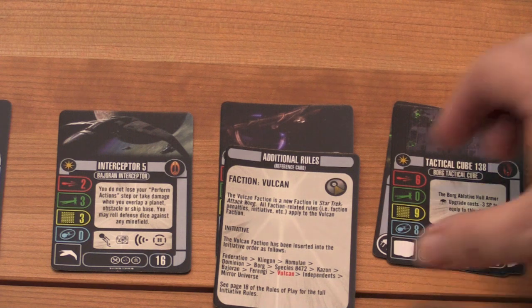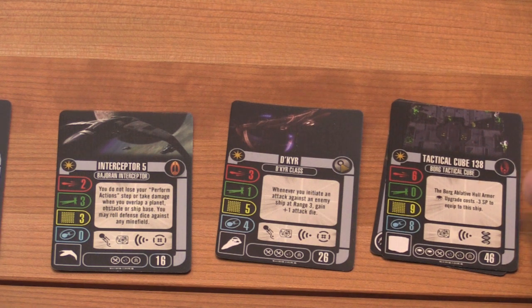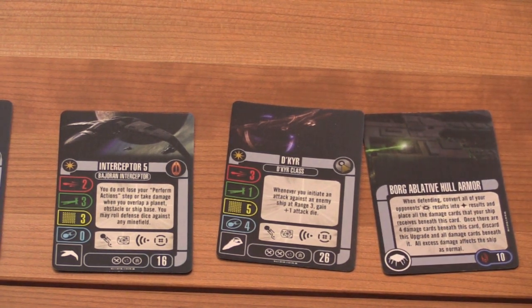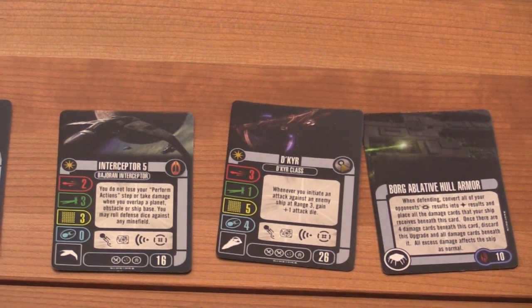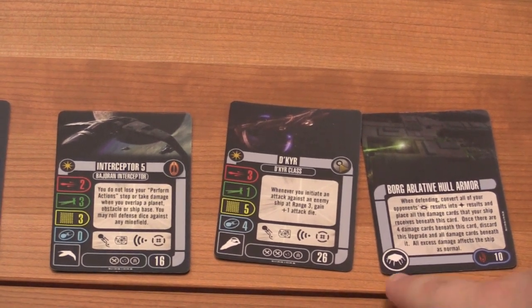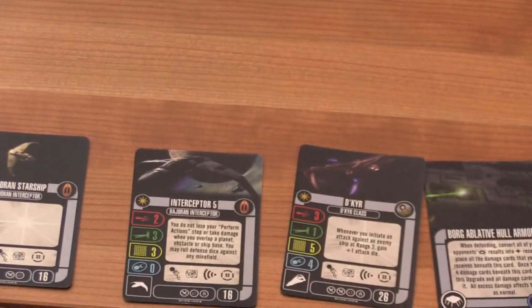Anyway, the Tactical Cube 138 is even better and bigger and badder than the regular cube, and it has a -3 to add the Borg hull armor. That's this here, folks. The Borg ablative hull armor, which costs 10, although it's only 7 to put on Tactical Cube 138. When you defend, you can convert all your opponent's critical hits into regular hits, and once you take 4 damage, then this card is gone. And so that's pretty neat. It's kind of like some extra armor that you can add onto the ship. You'll notice this has a Borg upgrade in the corner there. Those can only be put onto Borg ships.